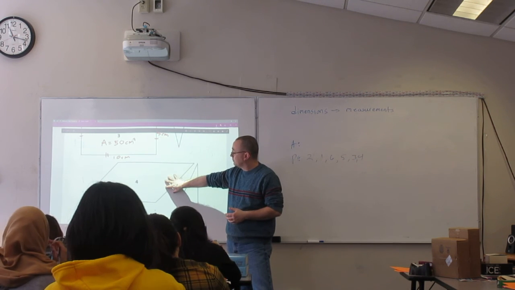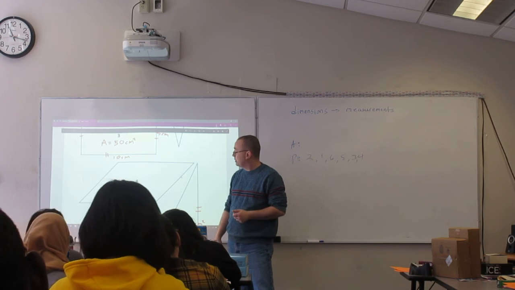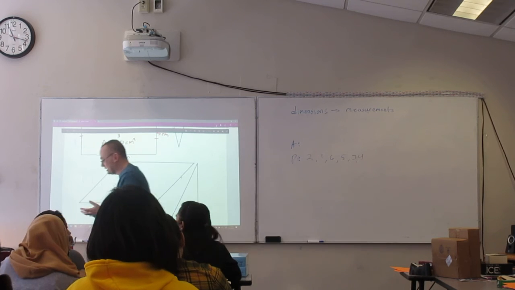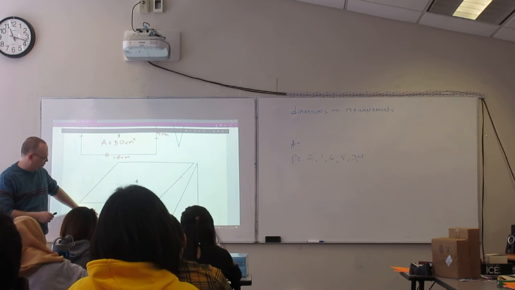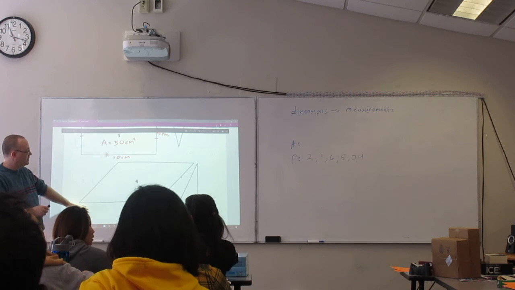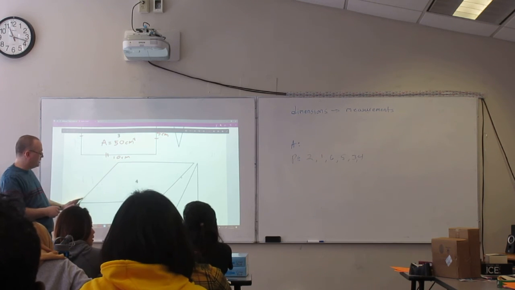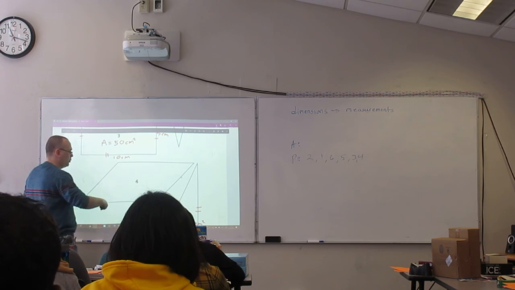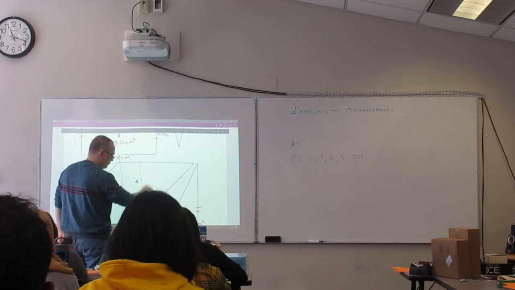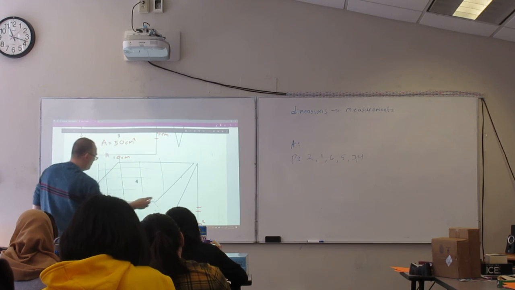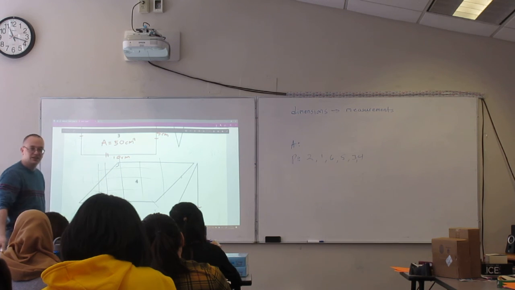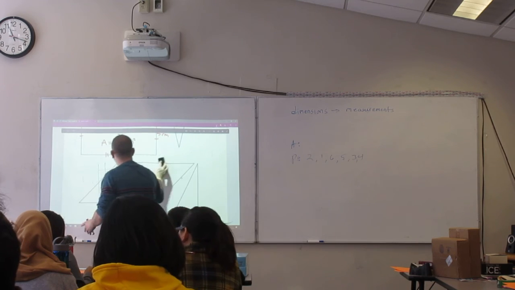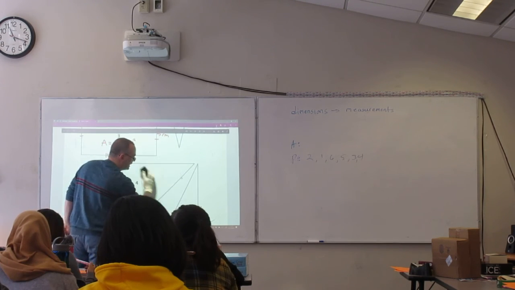But for a parallelogram, how can we do that? Base times height. Some of you might know this already. What did you measure? You measured the base, which is 10, right? And you measured the angled side here. But will this side help you with the area? No. Remember, we want to know how many rows and how many columns. But the problem is we've got pieces here. So that's not going to help us too much. We don't want these little pieces. We want to find a nice way to give us that area without a lot of extra work.